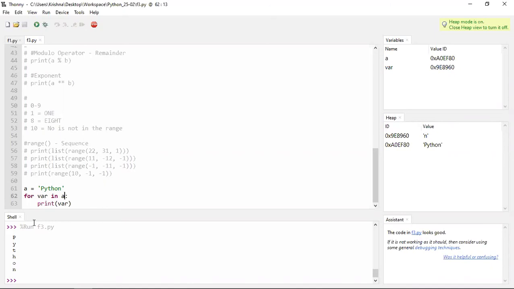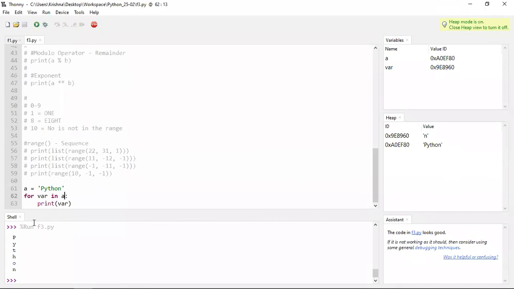But here you have not assigned any value to the variable. So here you are not going to check whether this element is available in that or not. Actually, internally, it will go inside that sequence and the iteration will happen, meaning the for loop will go inside the sequence for as many times as the length of the sequence, until all these elements are exhausted, meaning all these elements are used. Till then it will run. So in the first iteration, this variable will go inside A, pick the first element, meaning the variable will become P, and it will come and execute line number 63, and print P.